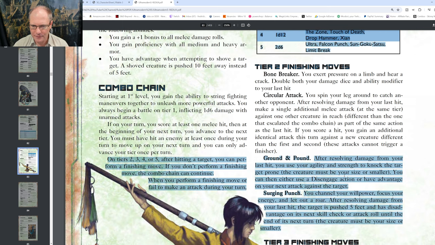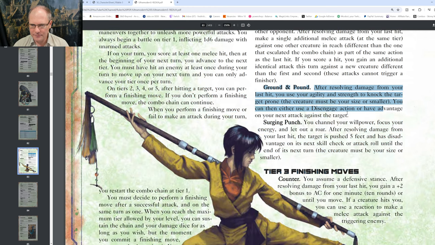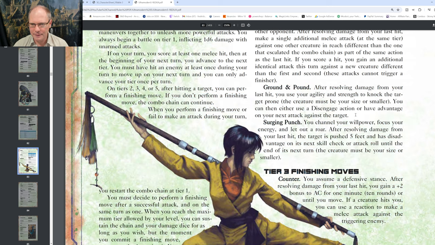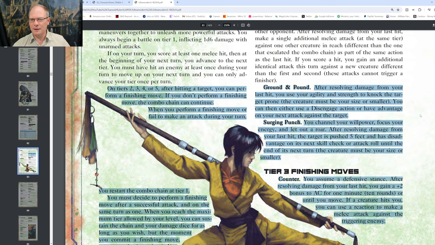I don't want to do that. Very annoying. Can I just highlight just that one? No, I can't, apparently. Apparently it doesn't like me to do that, so be it. Ground and pound. That's annoying.